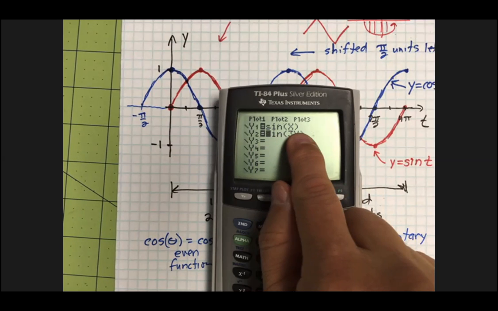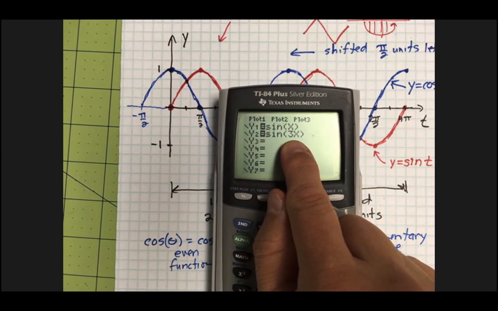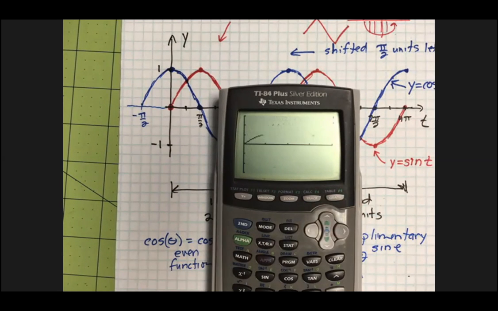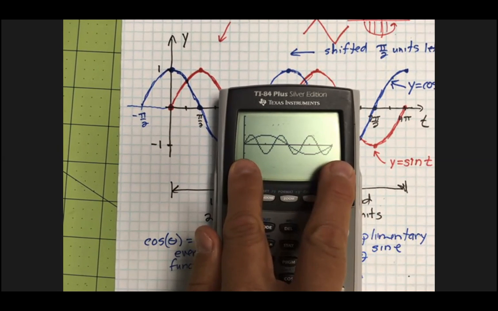Here's a sine wave, natural period 2 pi, and here's a sine wave whose natural period will be 1/3 of 2 pi, 2 pi over 3. There'll be 3 waves in 2 pi seconds. Here comes the natural sine wave. And here comes the other sine wave, much faster. 1, 2, 3. It completed 3 full cycles in 2 pi seconds.